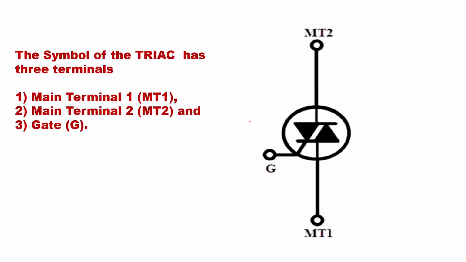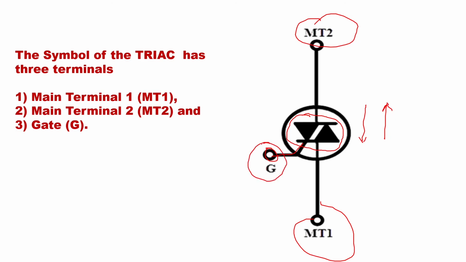So you can see the symbol of TRIAC here. These are two SCRs which are connected in anti-parallel. Then one terminal is named MT1 and the other terminal is named MT2, and you have a common gate terminal, which can control the flow of current between the two terminals. So both can act as anode or both can act as cathode. If one is acting as anode, the other one will act as cathode. So either the current will go like this or it can go like this. So it is bidirectional, and you can control the current also with this gate terminal.